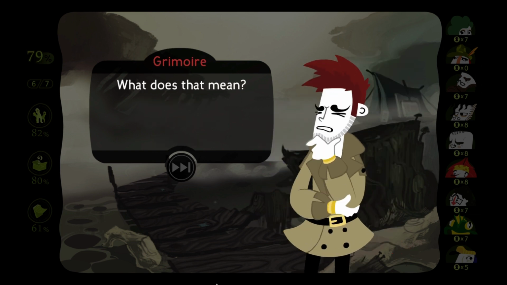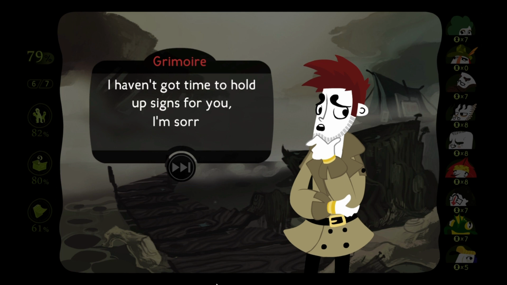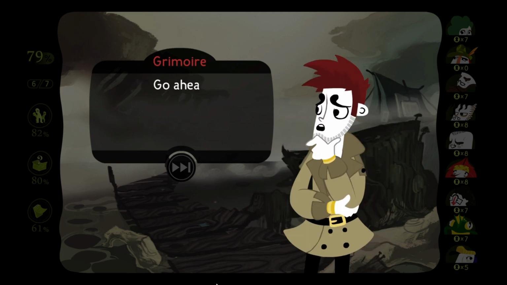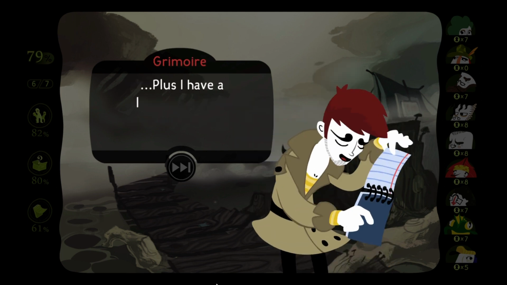What does that mean? Yeah, I haven't got time to hold up signs for you. I'm sorry. You simply have to hear my message and take it with you. Okay. Go ahead. I'm all ears. Plus, I have a little notebook.